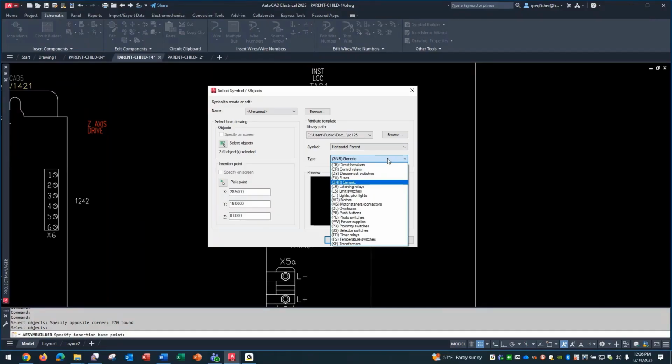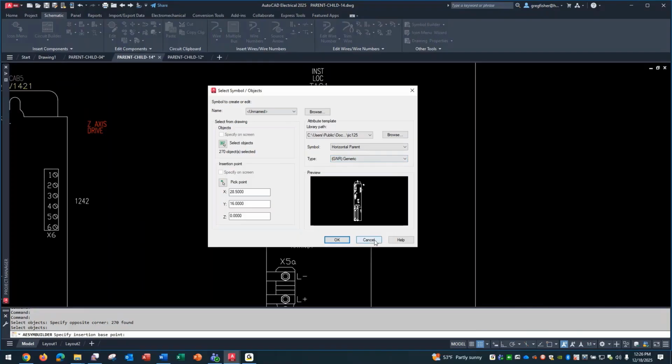Now, since I don't have a choice for drives, I can't pick drives right here to create a drive type of symbol. And this is kind of a side note. Anytime you look at this list and you're trying to create a symbol and you don't see the category on here that you're expecting, first thing you should do is go check for a list of all the tables.